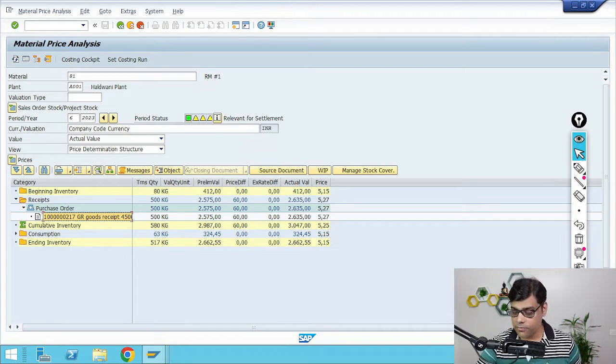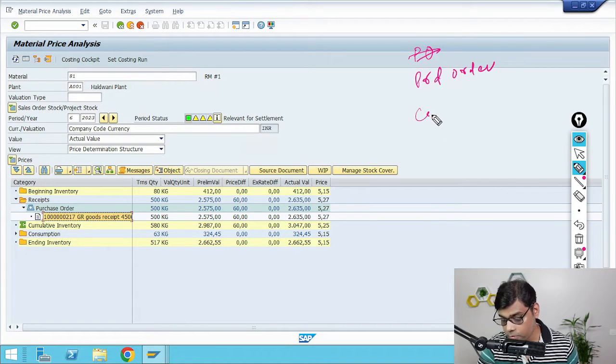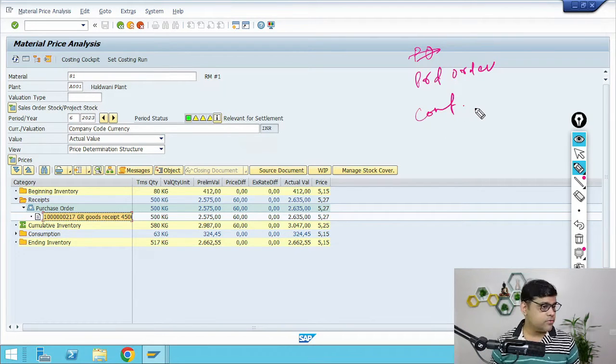So we purchased this material. Now we are going to use this material in our production. So that means we have to create a production order. Sorry, my mistake, we have created the production order. Then after that, we are going to confirm that production order. So when we confirm the production order, material movement will be there. We are going to issue the material, right? So consumptions will be there. Then we are going to have activity confirmation and all that. But in this particular blog, I'm not explaining activity because that is another concept.